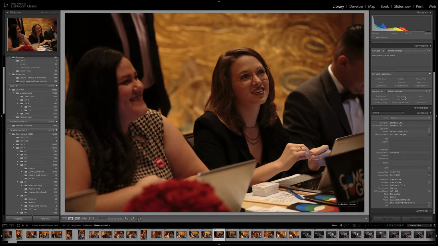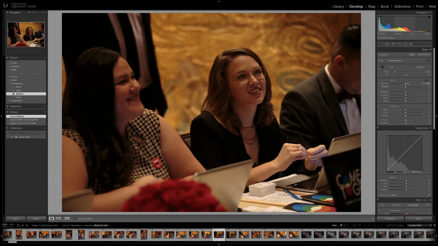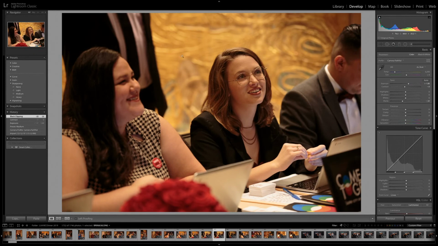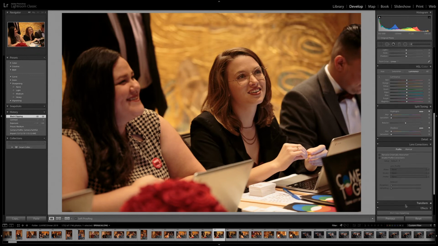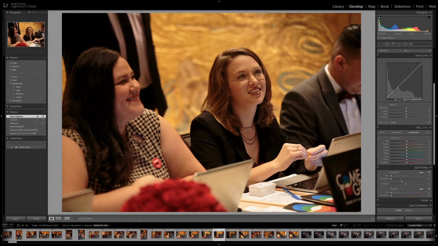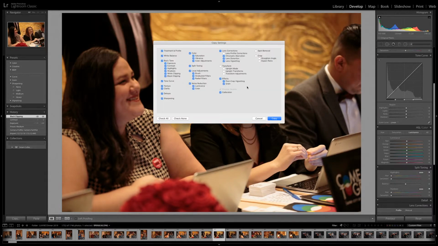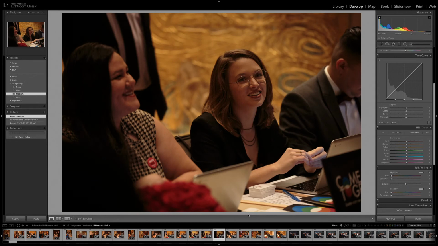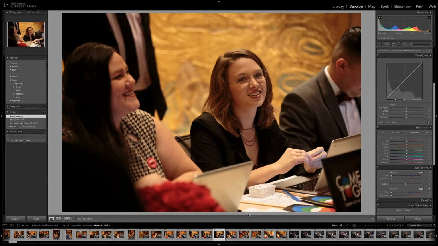If I were to do a lot of changes, so let's go into develop. Let's pull the exposure up. Maybe I decide it needs contrast. Maybe not. Maybe I pull it down. Whatever. But maybe I want my blacks to be more of a black. It doesn't matter what I do. While in develop, I can actually copy the settings by hitting Command C, just like cut and paste, and I can pick what settings I want, hit copy, move over to the next image, and then hit Command V, and it will apply those settings.